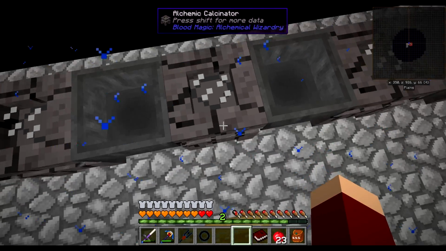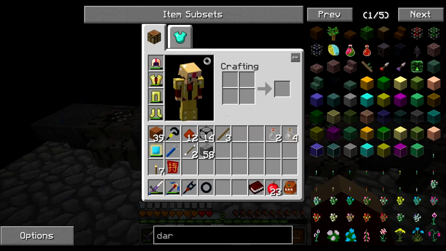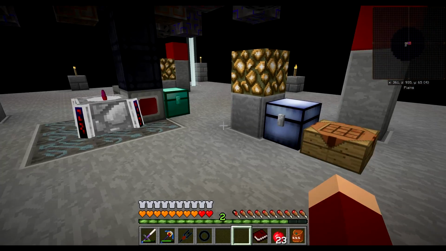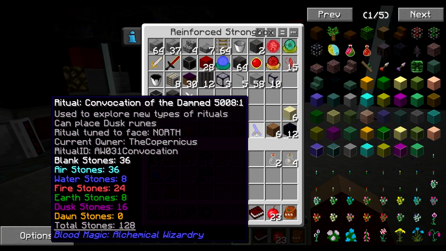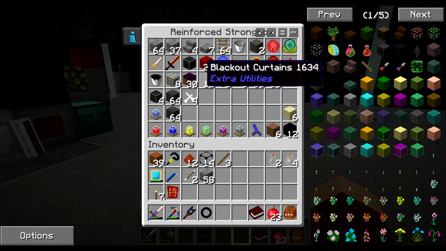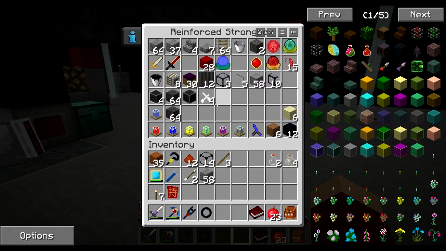And it just does this with your life points from the Master Blood Orb. And I just have hoppers going into them so I can feed them a bunch at once. And the ritual we're going to do is called the Convocation of the Damned. And that requires 128 total runes. So I whipped up, let's see here, yeah, there should be 2 stacks of ritual stones plus a master ritual stone to get ready.